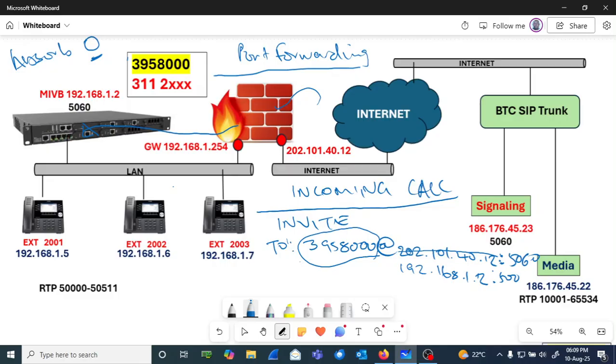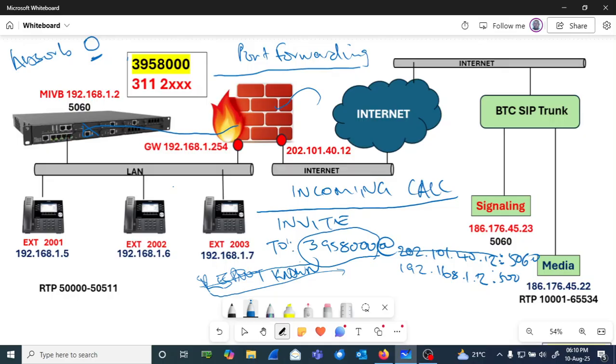So the controller is going to see a call for 395-8000, but because we don't have any 395-8000 as an extension, the controller is going to send a response to BTC to say not known. Of course, there's a response code for not known, but without going much into SIP response codes, let's forget about that, because we don't want it to send a response of not known.